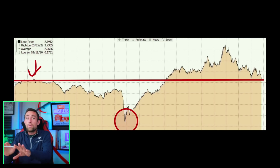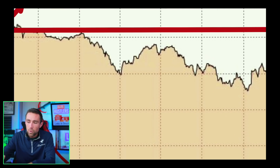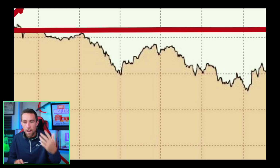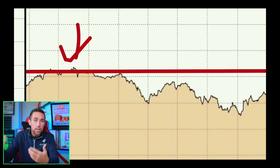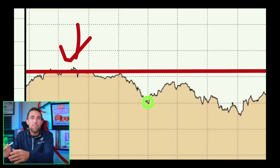Now, what's remarkable, and I want you to think about this because it really makes sense of this, okay? The Federal Reserve, where they U-turned at the end of 2018, where do you think it was? You will understand this chart, and then when I zoom out to 20 years, it's going to make a lot more sense. But I want you to think, where did the Federal Reserve U-turn and get more dovish? Remember what I said over here. It's too high for them, so they're being aggressive. Well, if it's too high for them and they're hawking, where do you think they U-turned? The Fed U-turned right here, right at the bottom of the break-evens.